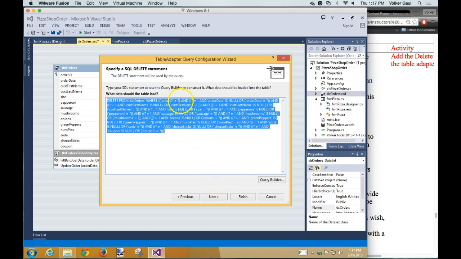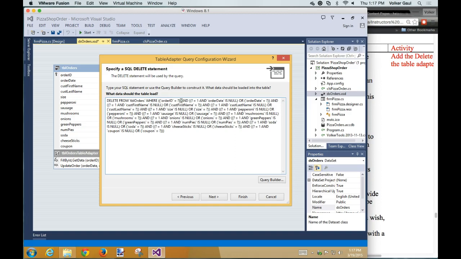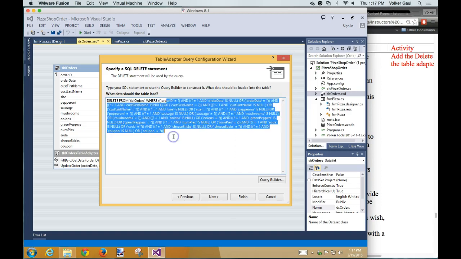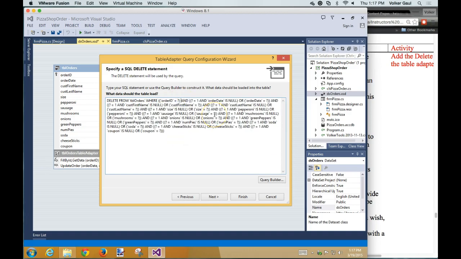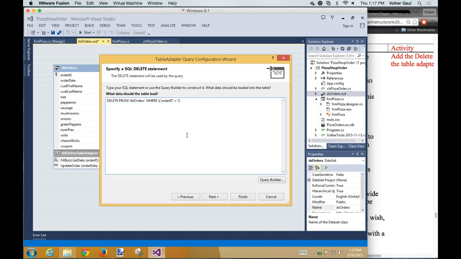This is all extra overhead, overkill that Visual Studio has to put in because they can't anticipate how your database is set up. But we know that if I give you an order ID number, there's only one, and only one record will be deleted. So I don't need any of the rest of this stuff. That was too much. Just like we did before, find the first word and. It's the same thing we did with the update query. Find the first word and delete everything after it. You'll have one extra parenthesis next to the where. And that's the delete command.